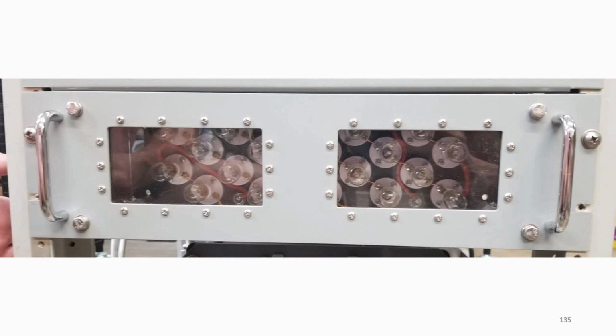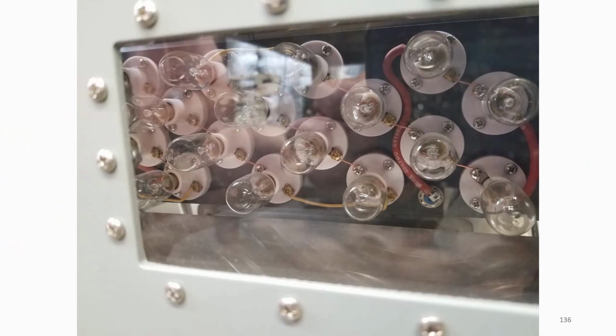So what I have here is a 2,400-volt light bulb consisting of 20 120-volt light bulbs hooked in series, and I believe this loads it to a couple hundred watts. So it's kind of like a safety valve and also an indicator. The brighter the light bulbs, the more power it's putting out. That's a closer view. It was difficult to figure out how to get all that in that tight little box because the voltages are pretty high here. You've got to have substantial clearances.